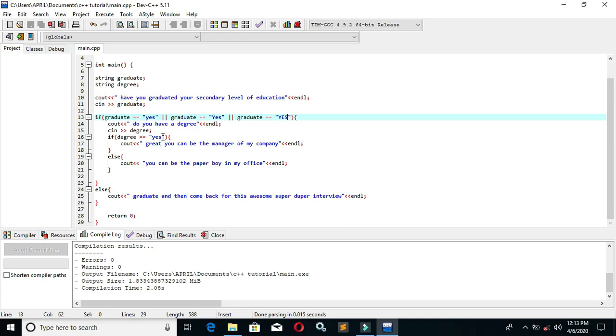On the degree part, you can specify small, capital Y and all caps. So that's how you get to use the logical operators in this case as well. So hope you get this. This is really important. We really need to understand nested if statements, because nested if statements are going to work so much as we go on.